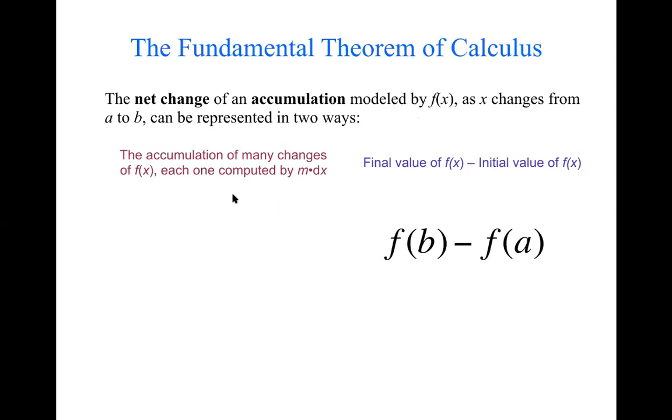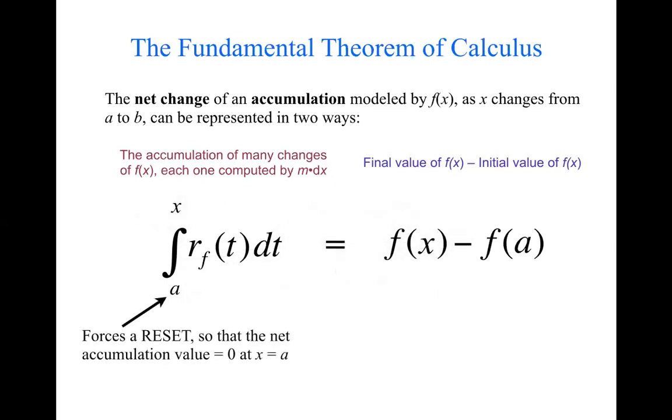I can also add up all the changes that happen between. So either using F, the accumulation function, directly and looking at the change between the beginning and the end, final minus initial, or using the rate of change of function F and expressing it this way. So this is expressed in open form. This is the same thing expressed in closed form. And this uses, instead of an A and an X, just A and B. So this is typically used when we're talking about numbers, but it could be either one. These are equal to one another, but I could change those to X's and have it be exactly what we'd written on the last page.